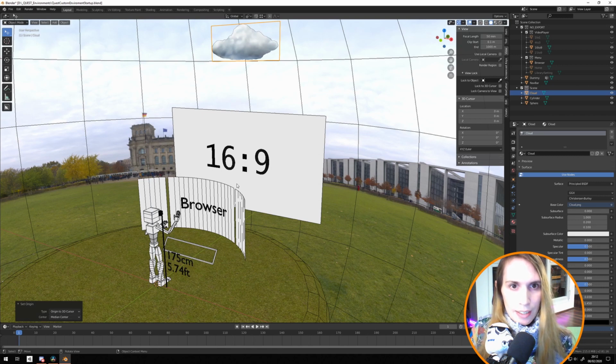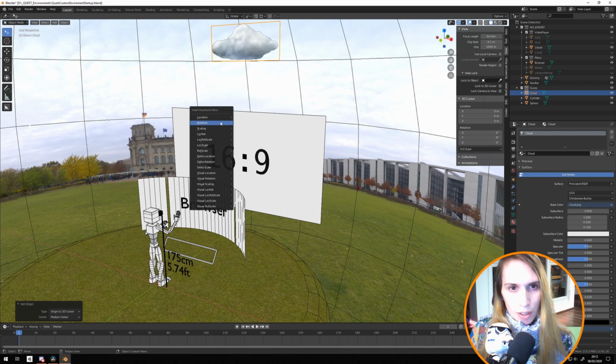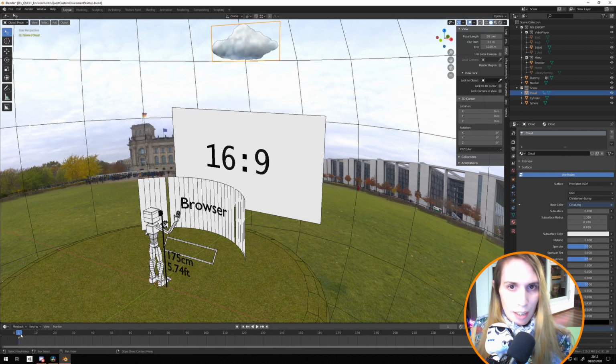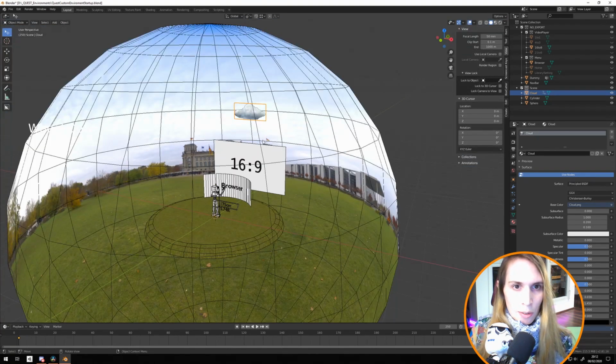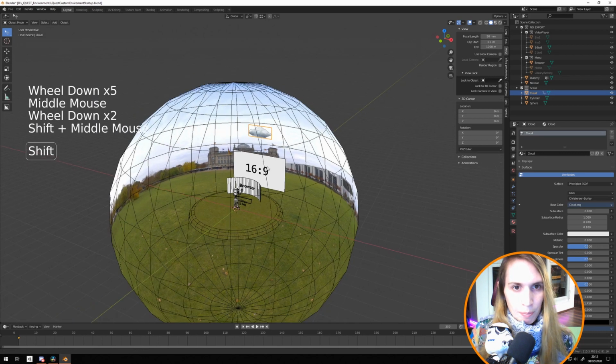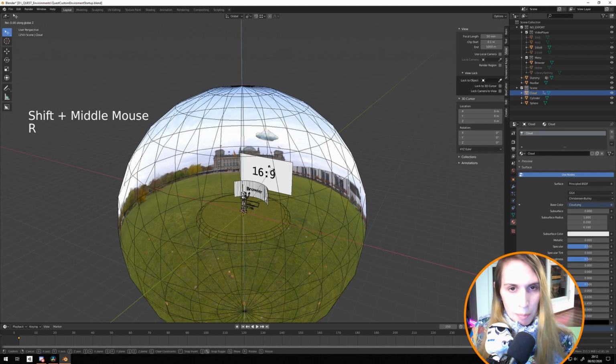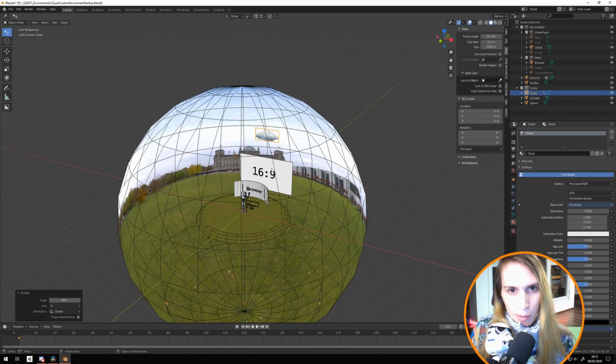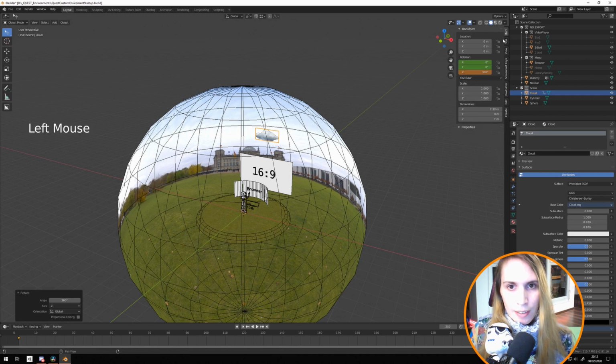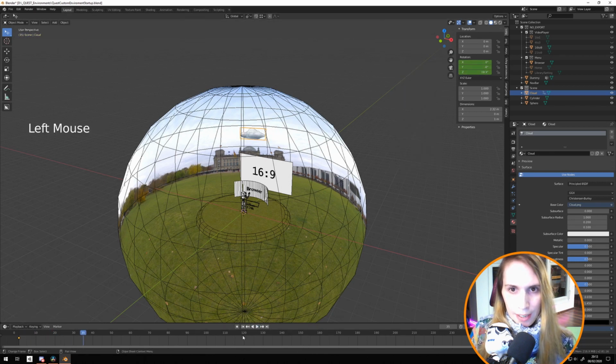Press I and select rotation to add a rotation keyframe. Go to the target frame, rotate the cloud along the Z-axis at 360 degrees and press I to select rotation again. By default, animations have interpolated acceleration and deceleration. With the mouse on the timeline, press T and select Linear to get the linear interpolation.